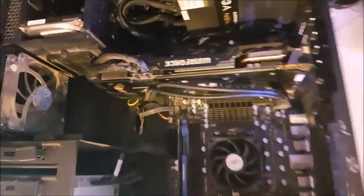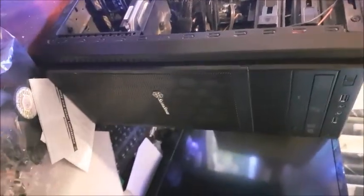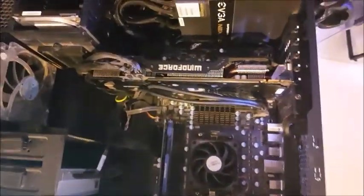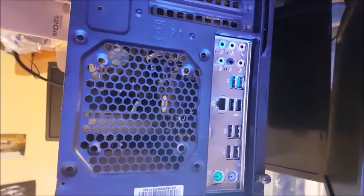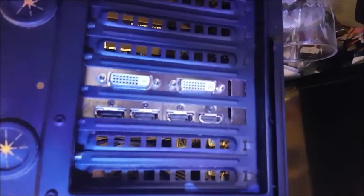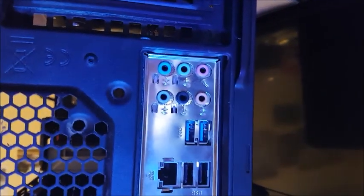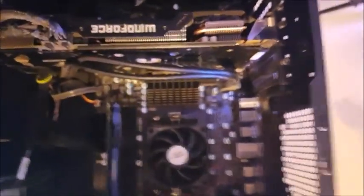So the case is a Silverstone windowed case, which costs about $90 New Zealand, so about $50 US. So there's the window. Really cheap case, but doesn't look half bad. Has USB 3.0 jacks on the front, and then on the back, just a quick rundown: two USB 3.0s, two USB 2s, just standard old ones, PS2 ports, full sound set, and that's the graphics card ports. That was sort of a bonus on this motherboard, as I use it for making music and other bits and pieces.